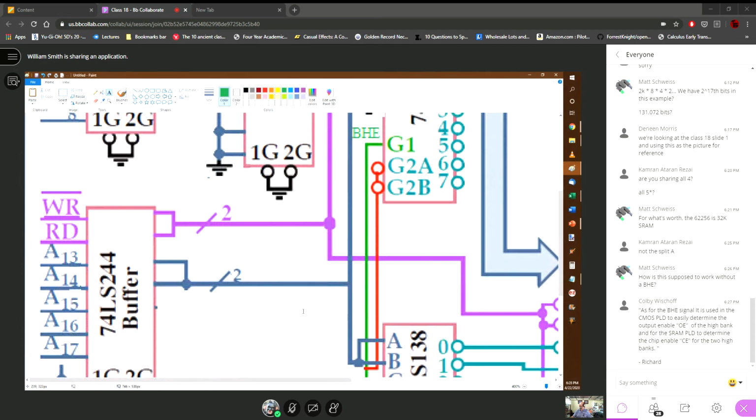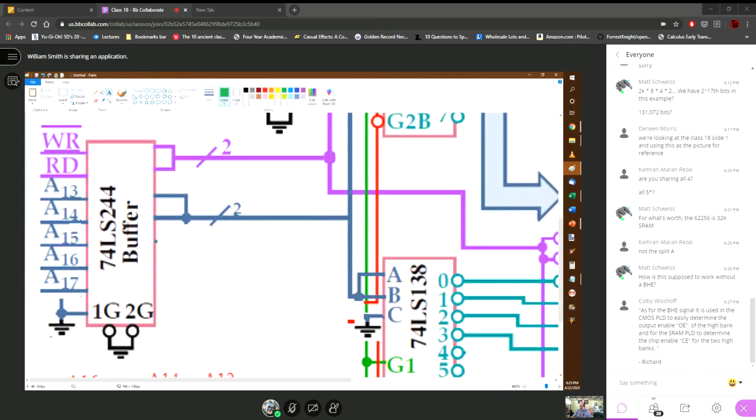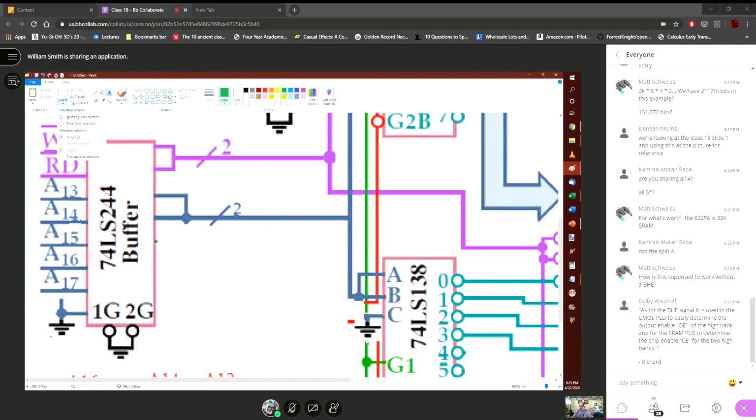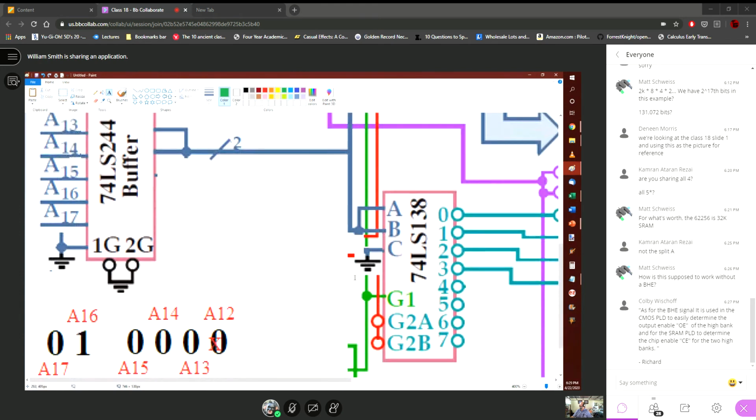And that's probably also going to come through my buffer, or I may need to add another extra buffer. Okay, so BHE and BLE may be coming through here. So I may need another one of these buffers here to make it work. But I'm going to push BHE up there, and I'm going to push BLE down here. BLE.